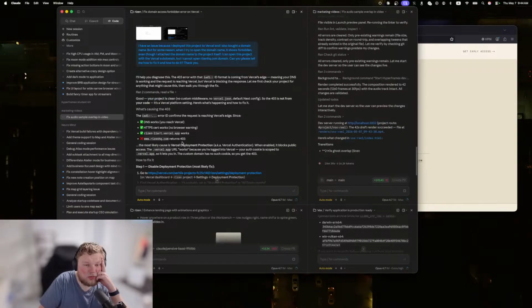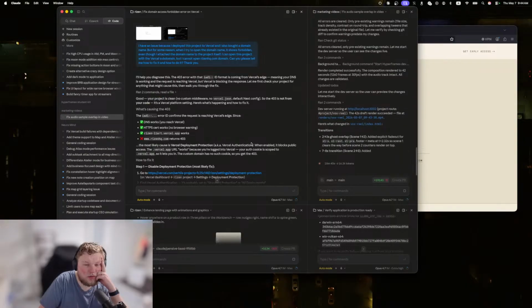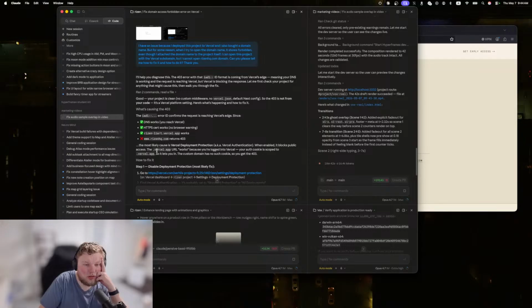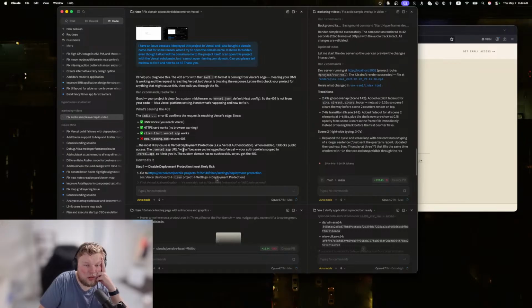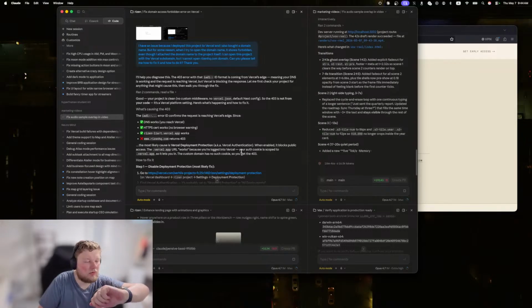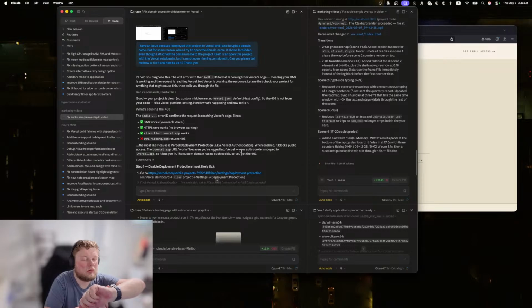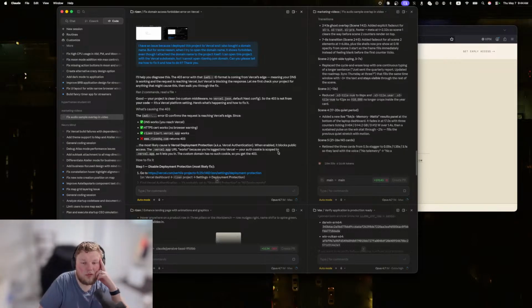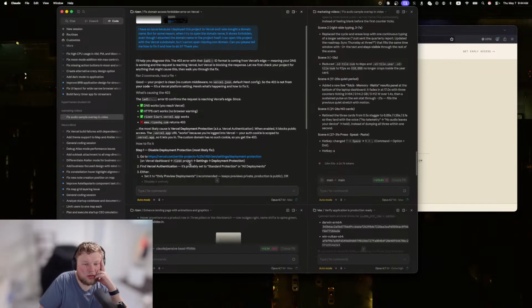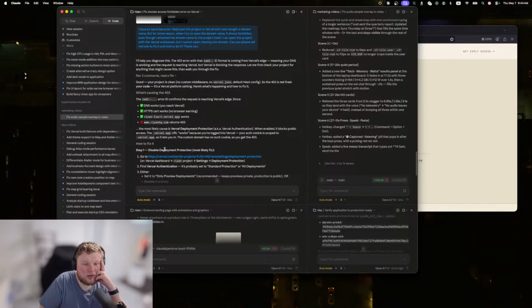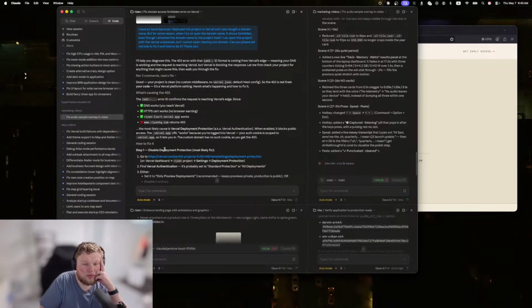The most likely cause is Vercel deployment protection, aka Vercel authorization enabled. It blocks public access. The Vercel app URL works because you are logged into Vercel. Okay, disable deployment. What the heck? Deployment protection. Settings, deployment protection.